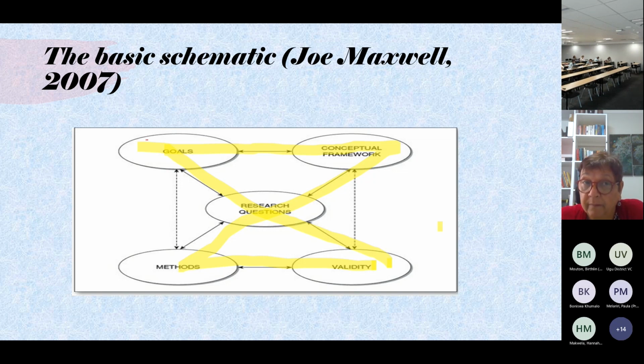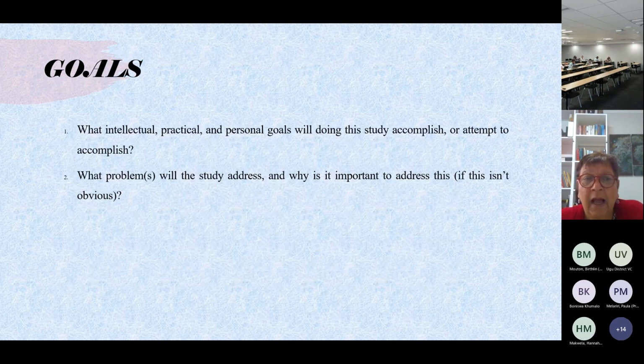And furthermore, does that research question actually satisfy the goals that I set out to achieve when I did this research? So this schematic, if you can keep this in your head, it's 5 bubbles. You can draw it anywhere, and it can help orient you to where am I now in getting on with my research project. I'm going to go into just a little bit more detail about each of those bubbles.